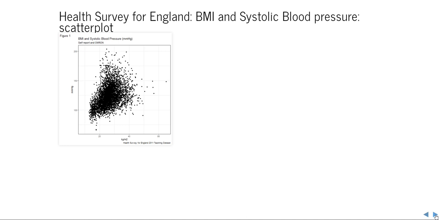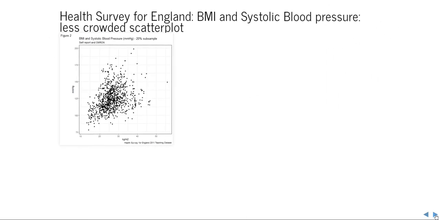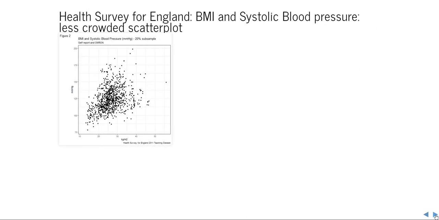And I went on in the lecture just to say, well, here's a few things you could do about this if we had to. One is I've taken a random sample of the points. So I've taken 20% of the data so that it's not too dense. And that alarmed some people because I've thrown away 80% of the data. But it's also what we do whenever we randomly sample things. So it might give us an impression, it should still reflect what's going on, but we can get over the density that way.